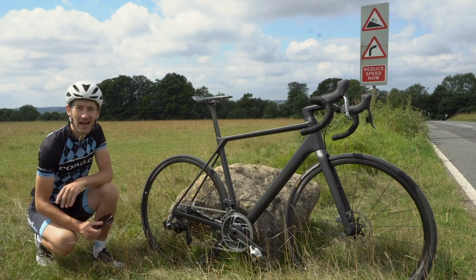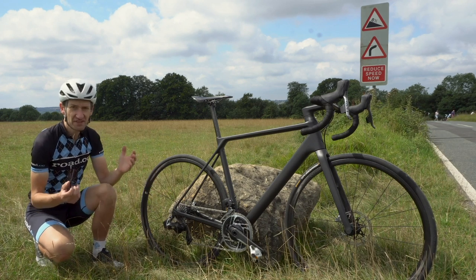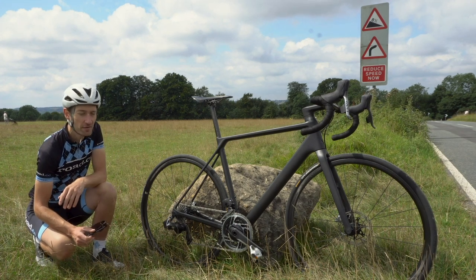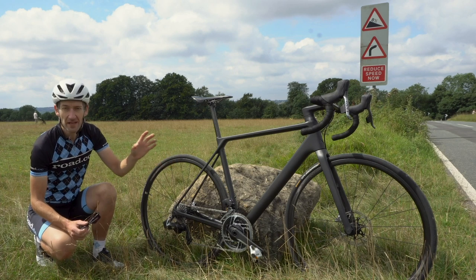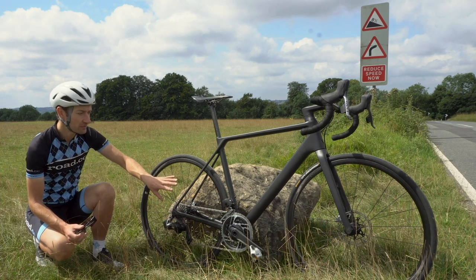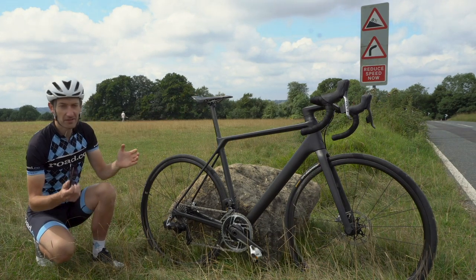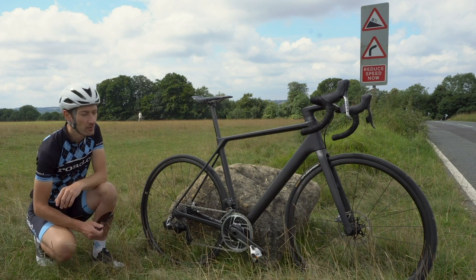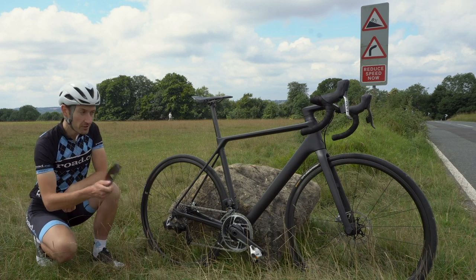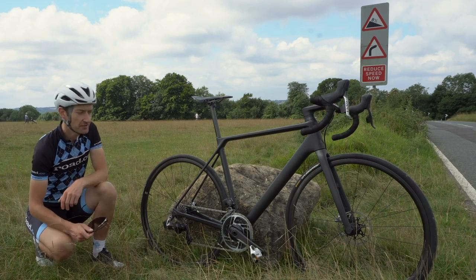My final verdict: if you live for climbing, love mountains, and going up the steepest gradients is your main reason for cycling, then this is surely the bike for you. Just over six kilos with all the benefits of hydraulic disc brakes and smooth wireless shifting from SRAM's Red eTap AXS groupset, with very few compromises other than that saddle — which I would definitely change. It devours climbs and will help you get new KOMs. But you can also use it every day; it's dependable, durable, comfortable, great handling, and fast.